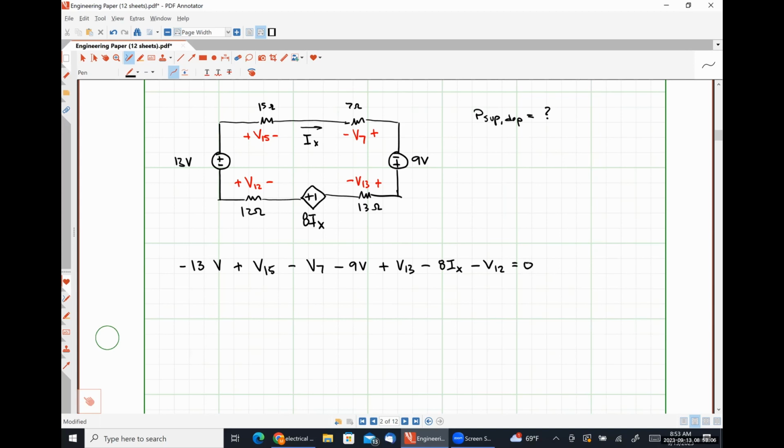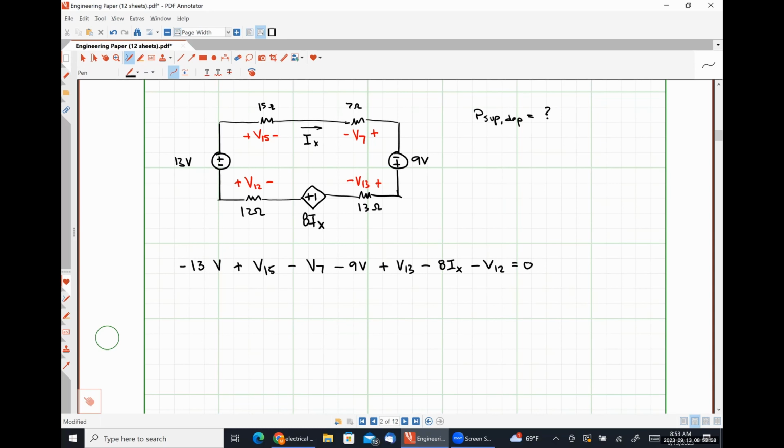By applying Kirchhoff's voltage law to this circuit, we have come up with one equation that has 1, 2, 3, 4, 5 unknowns. Less than stellar. But one great thing about a single loop circuit is that the current flowing in that loop is constant and shared by all of the different elements. So now we are going to express every voltage drop across a resistor in this circuit in terms of that current IX using Ohm's law. Then we can substitute all of those Ohm's law relationships into our KVL equation, and we will wind up with a single equation with a single unknown variable, the current IX.